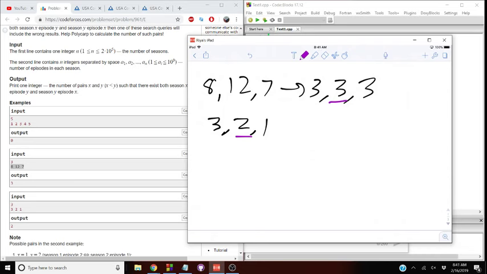What this means is that the only possible combinations we have are x comma 1 and x comma 2, for x being a previous value. Actually we don't even have to write x. Okay, 2 comma 1 and 2 comma 2, actually 2 comma 2 is not even a thing.